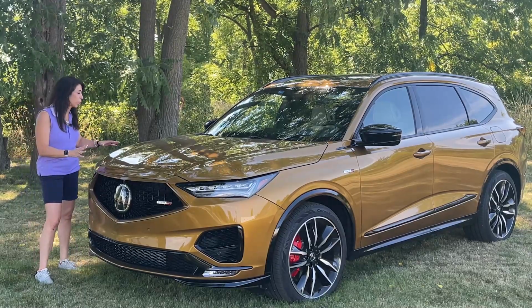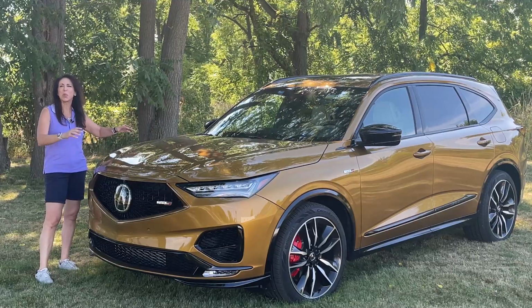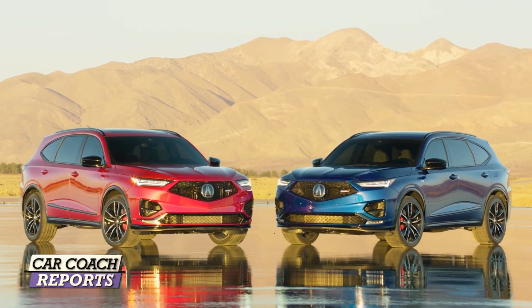It is really a pretty goldish color. Tons of metal fleck in it. It almost looks like that 80s boat color, but it is really cool in the sun and it's actually almost blinding, so we shot this in the shade for you.